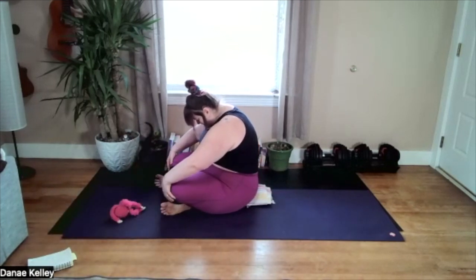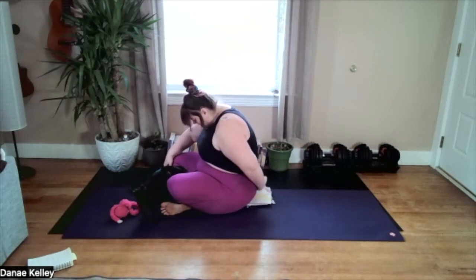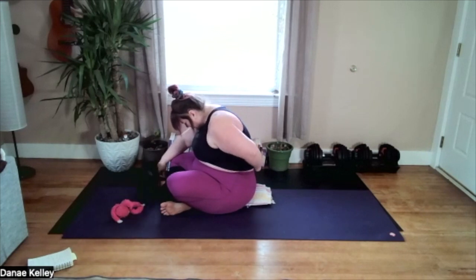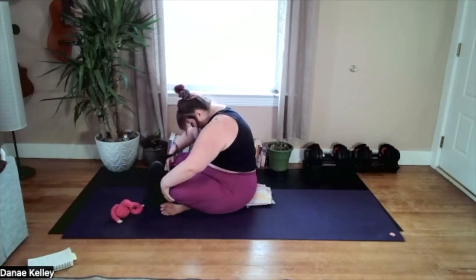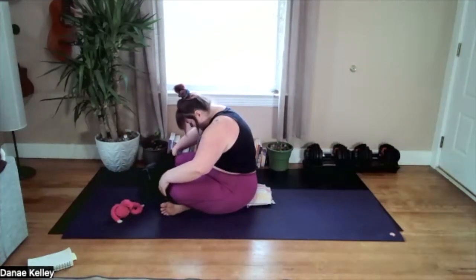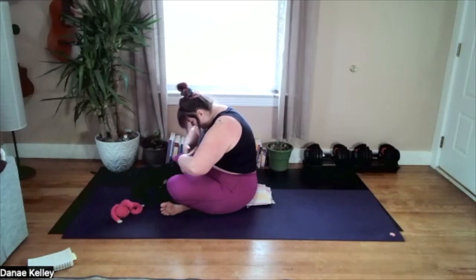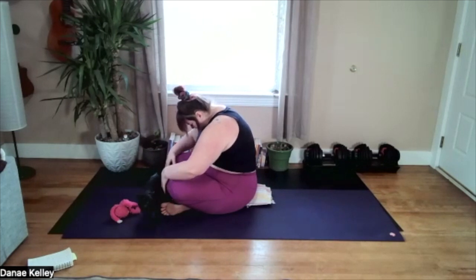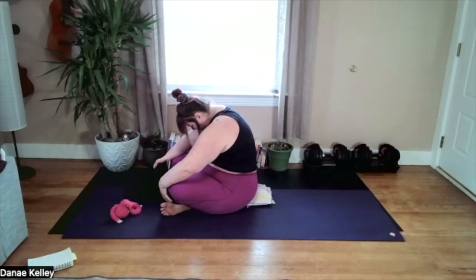Tailbone tucks up towards the belly button. I'm lengthening through the low back, just like through the back of the neck. I'm feeling space between the lumbar vertebra. And then keeping this curl in the low back, see if you can send your breath into your spine to create length. As you inhale, you send your breath to any areas of tightness along the spine and invite ease and release here.